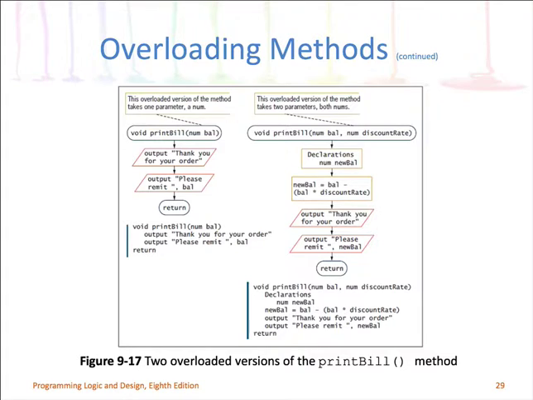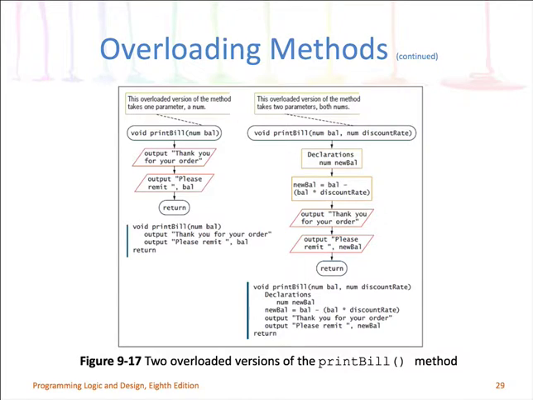So here we have something called print bill. If we print bill with 1 argument, which is a balance, it's just going to say, hey, you owe us this much money. If it's maybe a volume customer or a really good customer, you're going to pass the second argument, which has a discount rate, and you're going to apply that discount rate to lower their balance, and then tell them here is the balance that you need to pay.